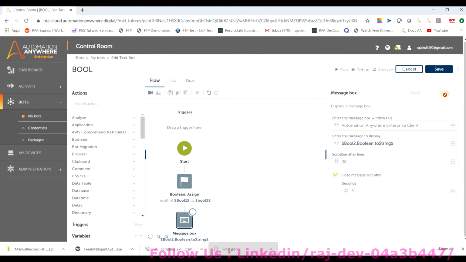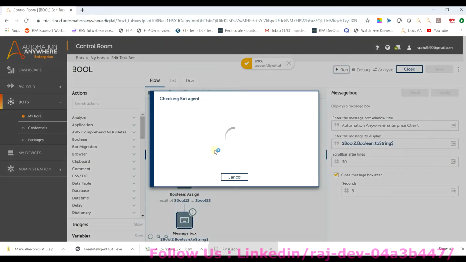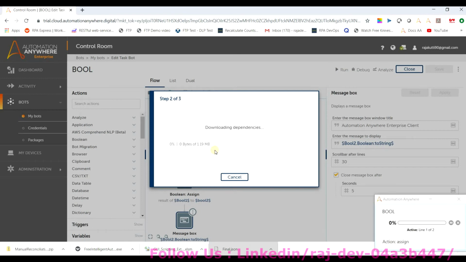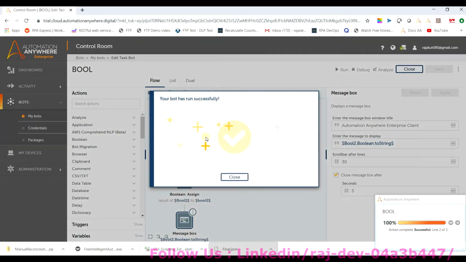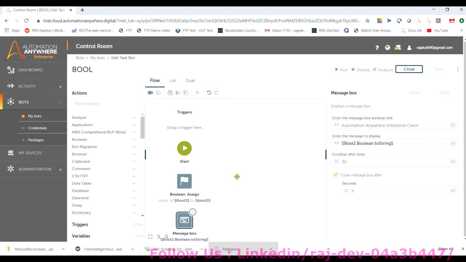So you have to click on apply, so then only it will apply to your run. So let me run this now. So you can see, as I said, the false is assigned to the Boolean variable, Boolean 2. So the value is overwritten, false over the true value.